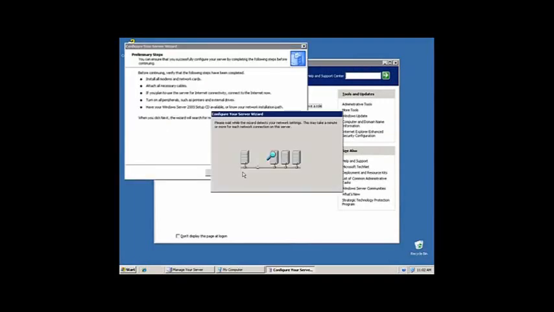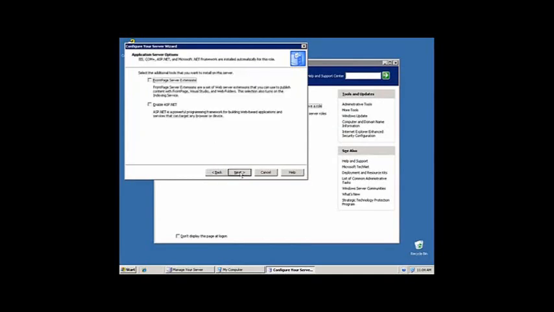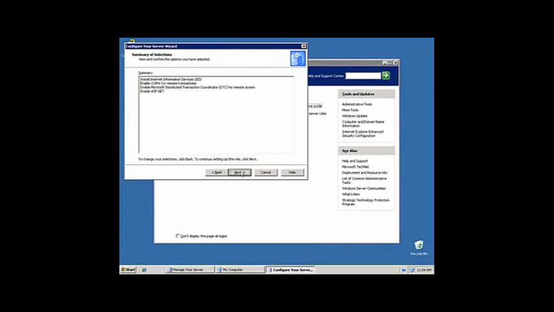Okay, just click Next on the preliminary steps. It's going to do some searches here. Sometimes you get errors or warning messages that say you don't have all of the LAN drivers installed or all of the LANs connected. Just say OK and continue past those. Click on Application Server, go Next. Here we want to enable ASP.NET. We don't care about FrontPage Server Extensions. Click Next, and it's going to go.